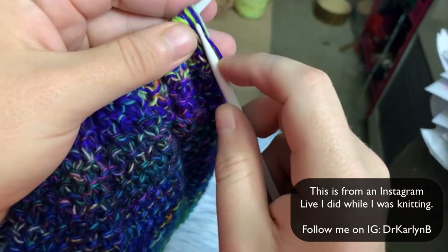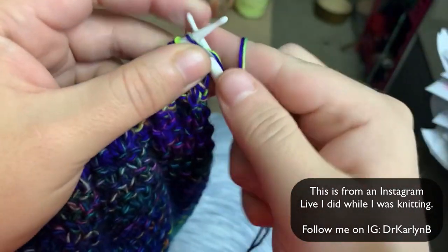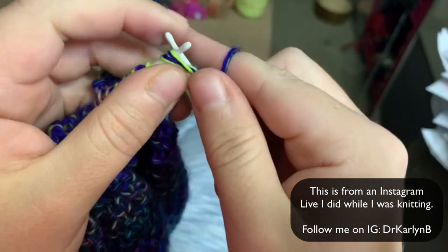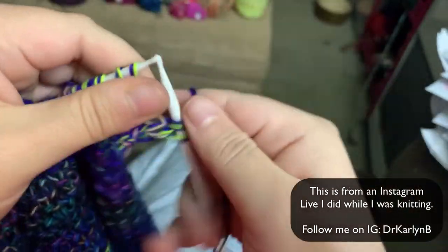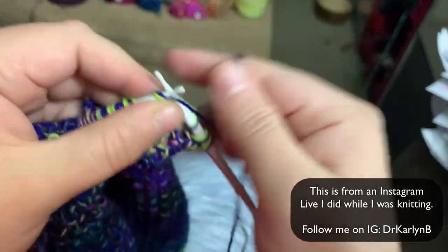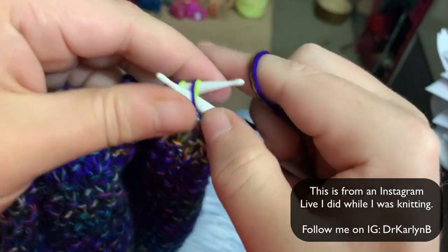All right, so how you start the wrong side is you knit the first stitch, and then you knit the first two together. Then we do a purl, and go back into our seed stitch.